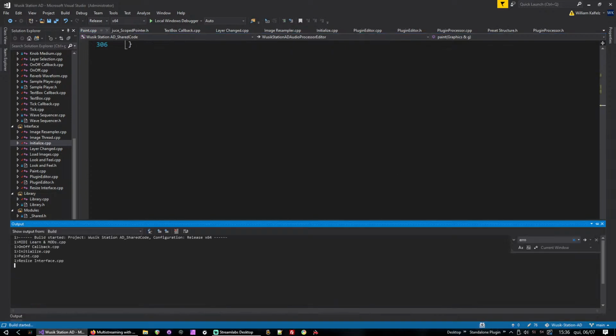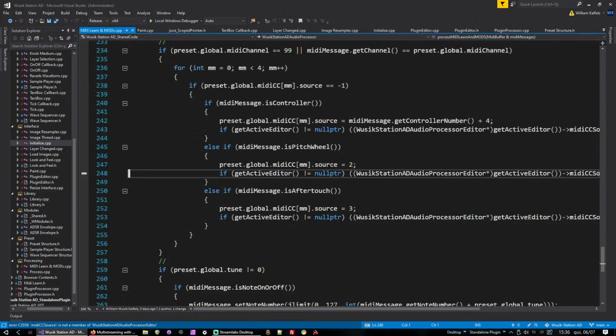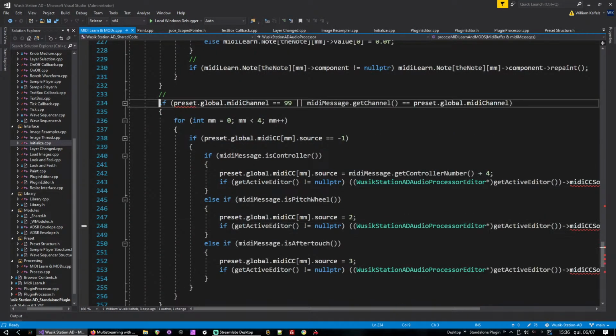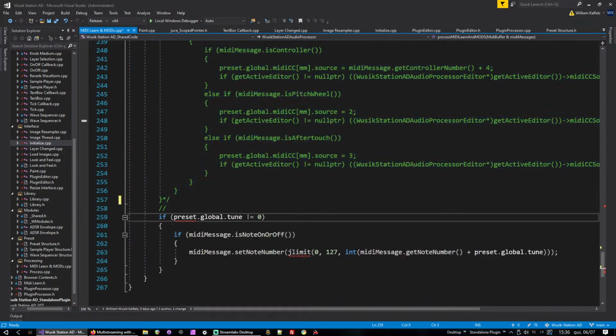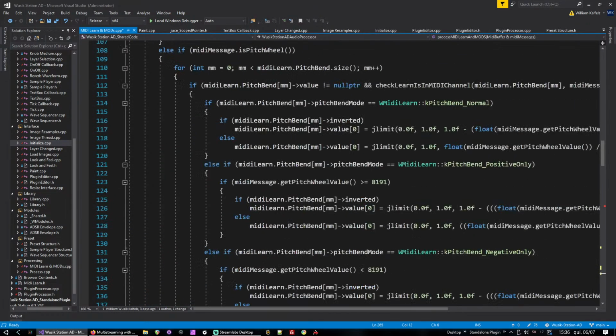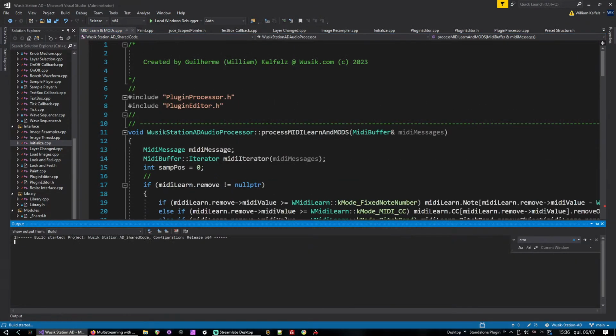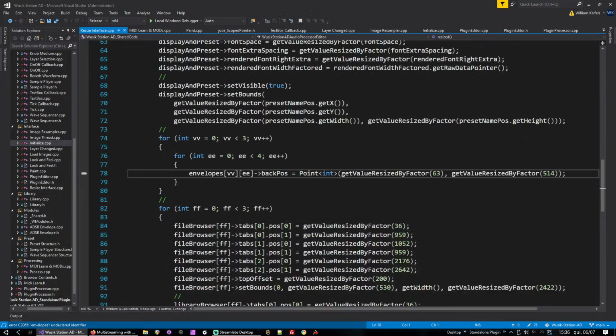I'm going to show in a minute what I mean. Media learn, okay, I have to fix the media learn code. It's not going to be working anymore. So this is modulation in media learn, okay. Resize interface.